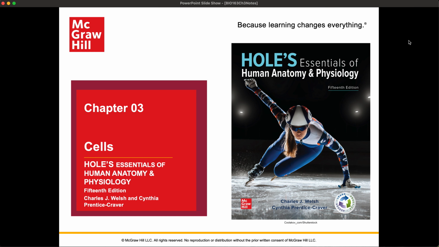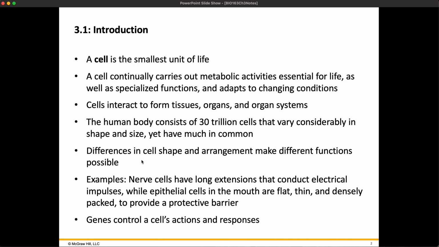This is going to be our cytology lecture, so we're getting into the study of cells. Just to start off, these slides do have a lot of text. I'm going to try to not read all of it and just give you the highlights and explain some of the bigger concepts. So do make sure that you go back through and read all of these slides and read the chapter in our book as well.